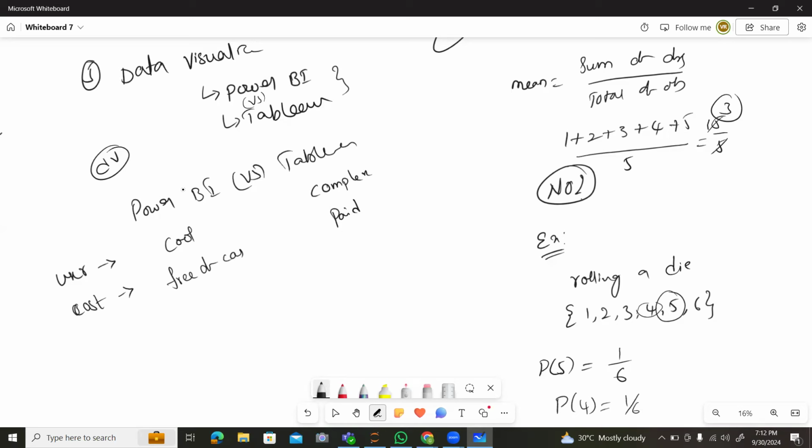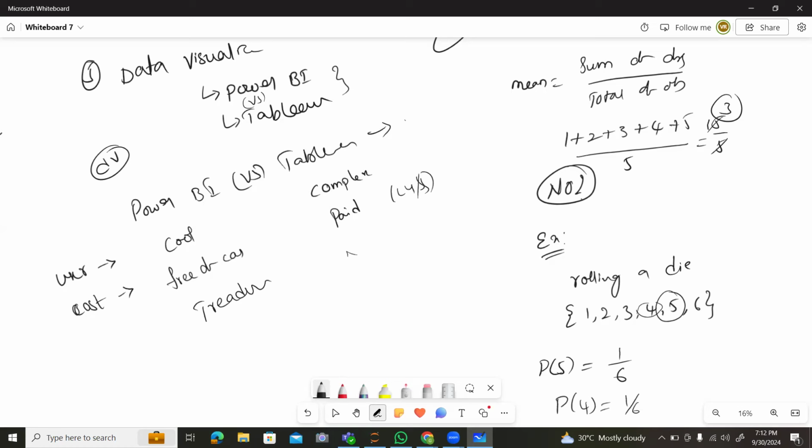Right now every company is using Power BI, the trending one, and Tableau is not a trend. So these are the differences between Power BI and the Tableau. Power BI is trending compared to Tableau, whereas Tableau is a paid version, where we need to pay around $14 to $15 to use the Tableau resources. In Tableau we also have a free option, Tableau Public.